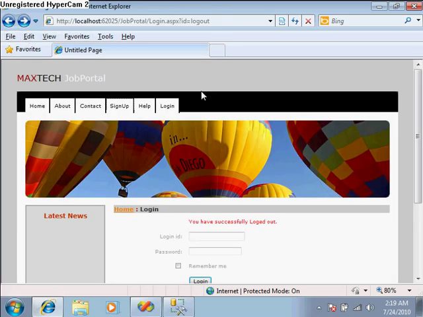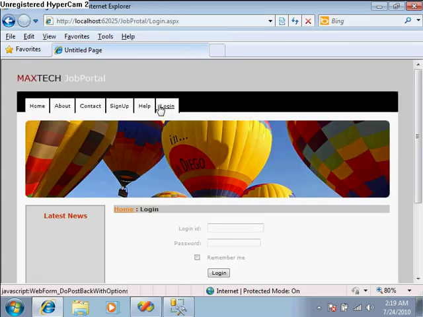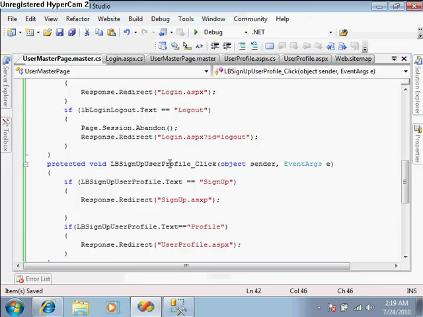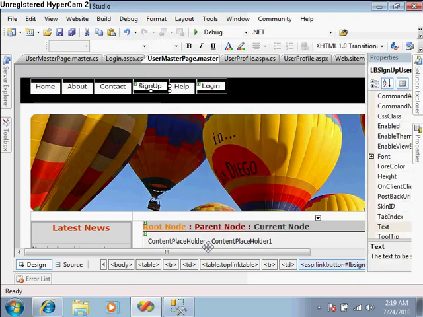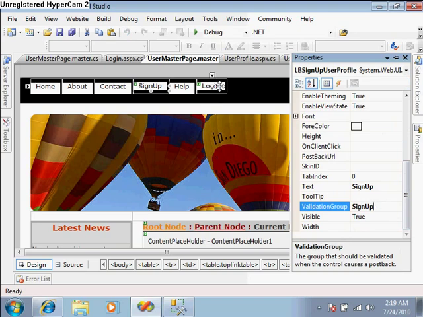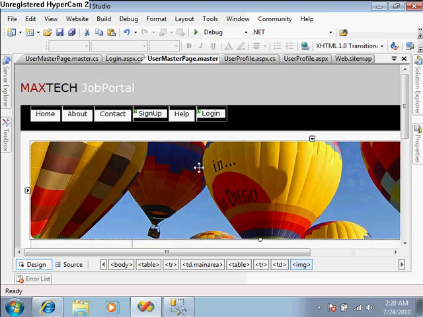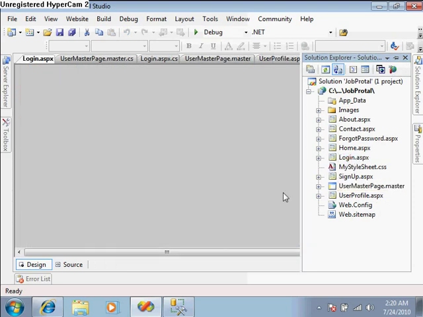Let's see, maybe it is not saved. See once again. Text validation group is sign up and is login. Let's come to the login page.